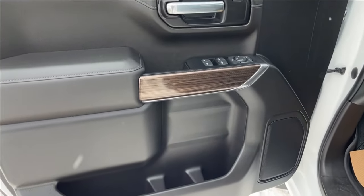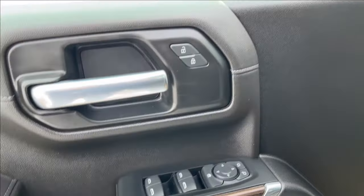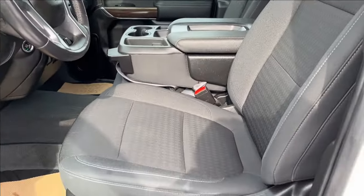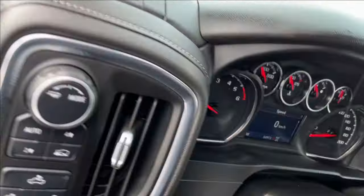Moving on to the interior, we're going to have these all-black doors with lots of extra paneling, coupled with storage on the bottom, accompanied by the speakers. Comes up here to the power locks, power mirrors, and power windows with the wooden chrome accents. You're going to have the 40/20/40 bench split seat with driver-adjustable lumbar — both heated, very comfortable.